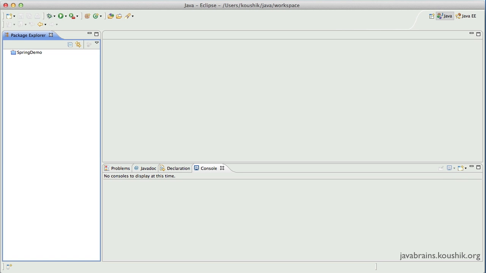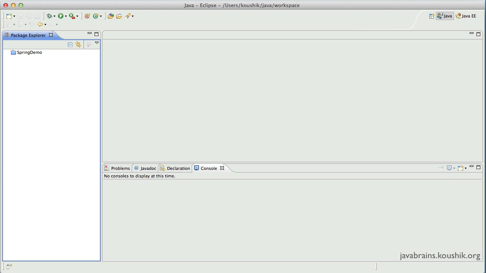Now, when you talk about writing code to interact with the database in Java, there are numerous ways we can do that. It could be as simple as JDBC, or it could be some kind of an ORM framework like Hibernate or iBatis. And of course, we have a whole lot of technologies that we can use. Spring supports a lot of these technologies. Spring has a JDBC module that provides an abstraction layer, and all the tedious JDBC coding that we would do is taken away if you use the JDBC module that Spring provides.